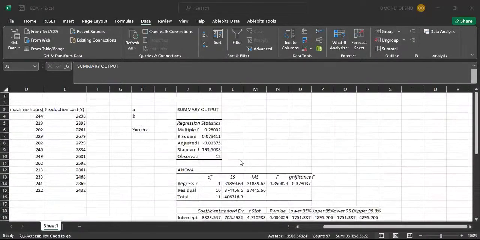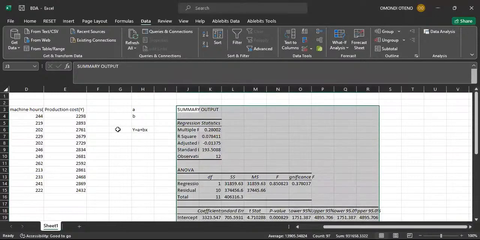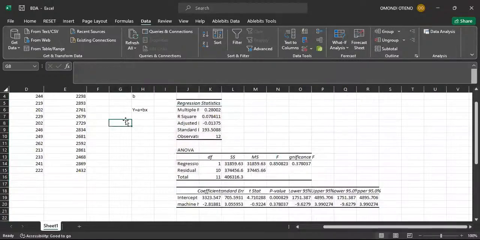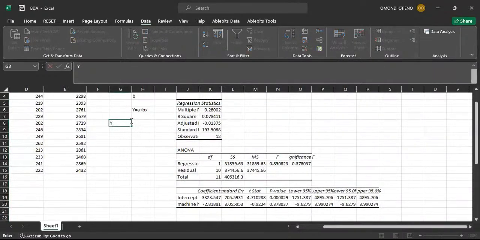This is what I want you to do. Maybe you have a lot of figures. We've been able to get the cost function here: Y equal to A, which is 33.547, plus BX. And what is our B?